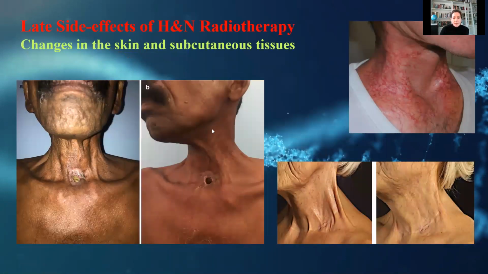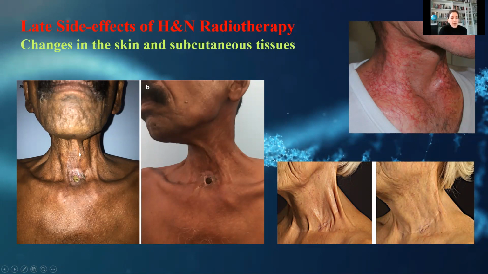And these are again some very extreme examples. You can see somebody here who's had treatment for probably a larynx, post-laryngectomy. He's got a stoma. You can see the very thin, very fibrotic neck. Here's another patient with the same look. I'm not sure if it's the same patient or a different one, but you can see the very tight, hard neck. We describe this as woody hard.